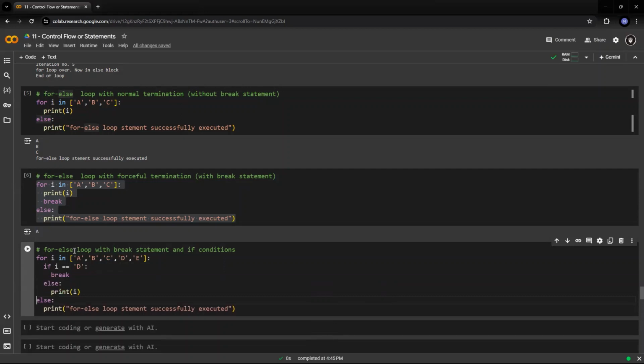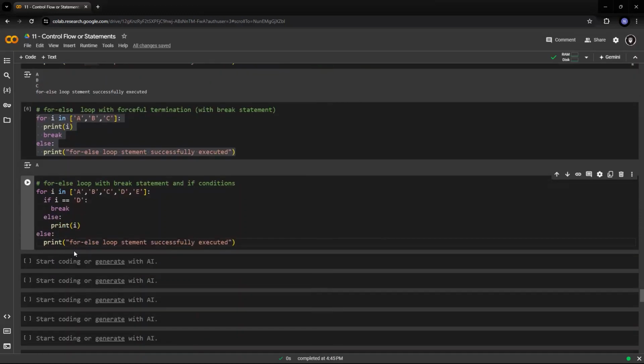So if you have D in this sequence, it will break, or it will print the entire thing. Let's see whether the for else loop statement is successfully executed.